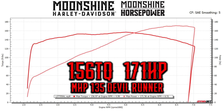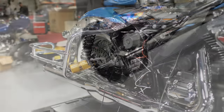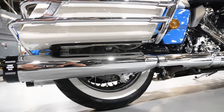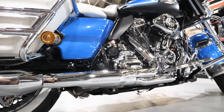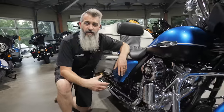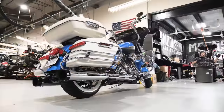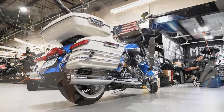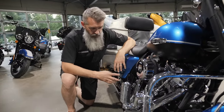This is our full sleeper — if you want a bike that will take out the majority of stuff on the street and want to look stock, this has our Moonshine Horsepower Pro Stock header. The reason we like the Pro Stock header is one, it's made in America by one of the best companies in the exhaust game — Burns Stainless Steel. And it fits behind the Harley-Davidson factory heat shields. It's behind the factory heat shields so you really can't see the pipe until you get up close.